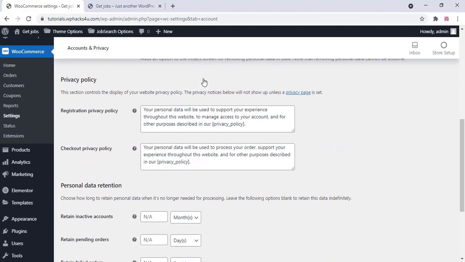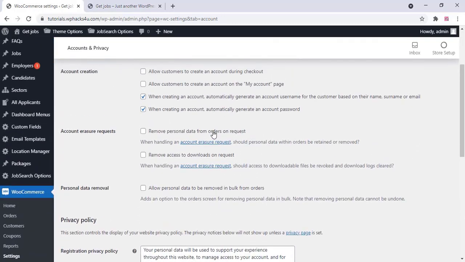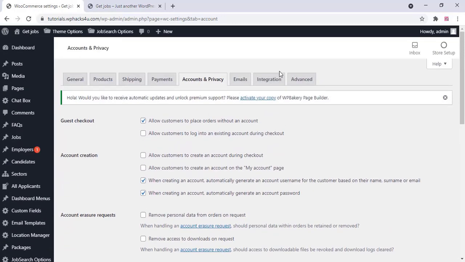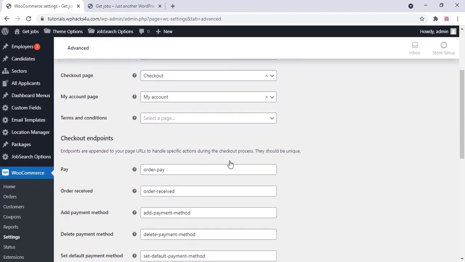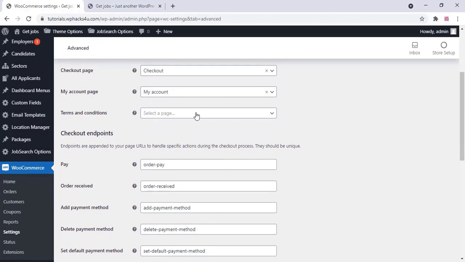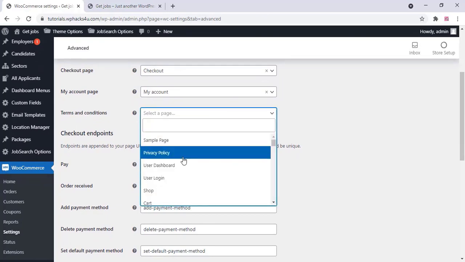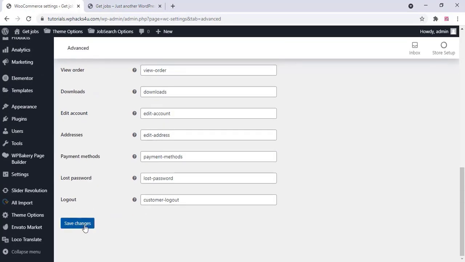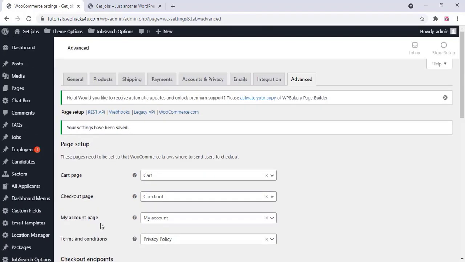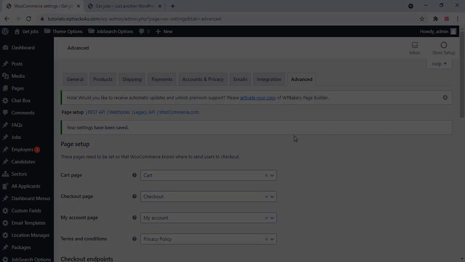On the account and privacy section you can just allow the customers to create an account. All these things are by default okay. If you want you can enable or disable these settings. On the advanced settings, select a terms and condition page and click on save changes.